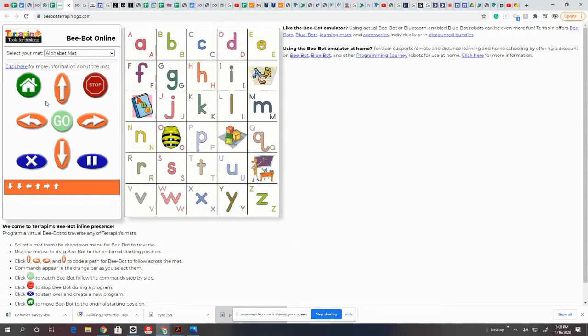Let's talk about the word see, S-E-E. I pressed home again, and so I would program bbot to go down to the S first, and then maybe all the way across and up to the E. And since there are 2 E's in see, maybe you can make bbot do a turn up here, or maybe a circle or something like that for that second E. Okay, just know that see is spelled S-E-E, 2 E's in that word.